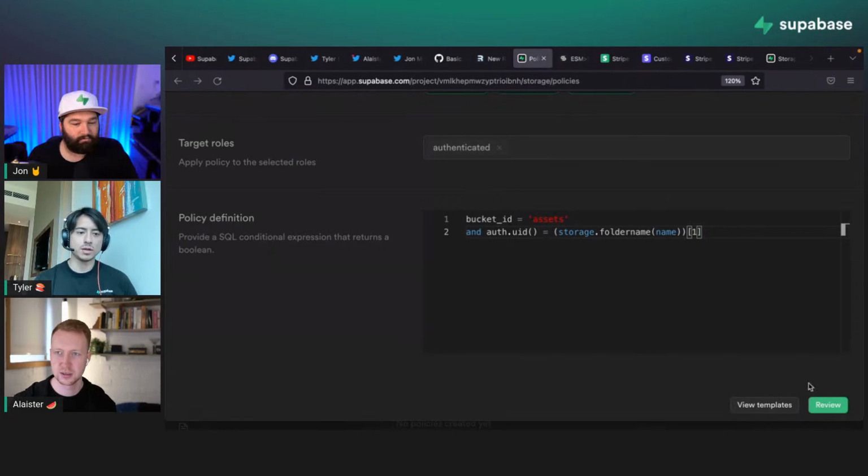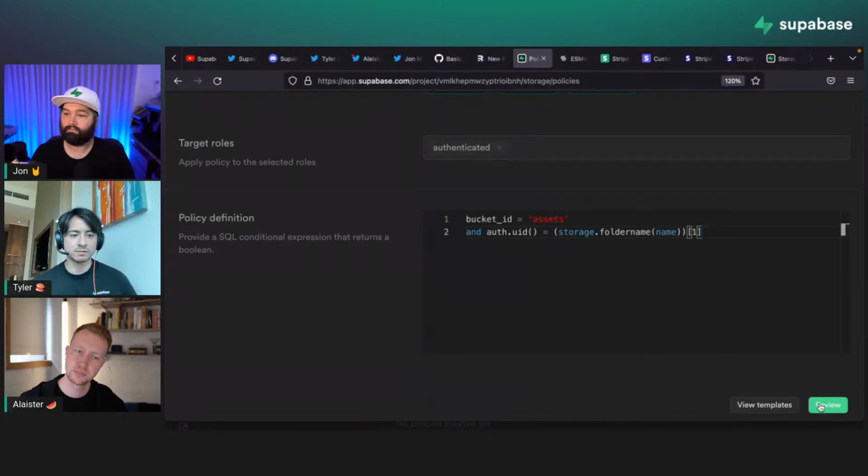Sure, okay. Should we include another statement saying like the storage.folder name of length is equal to 3? Would that make sense? I don't know, so that people don't create crazy nested folders. I don't know. Maybe I'm thinking. Yeah, I think for now it'll be okay. But we can absolutely extend it.